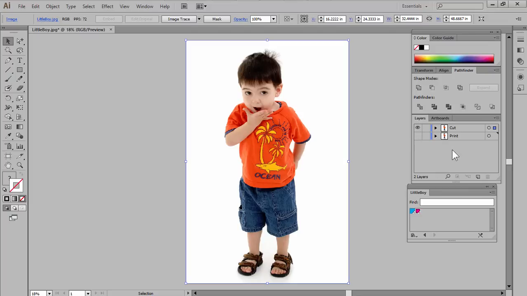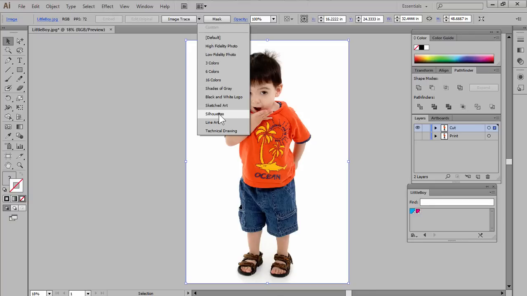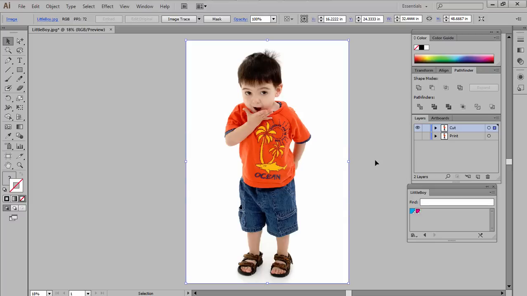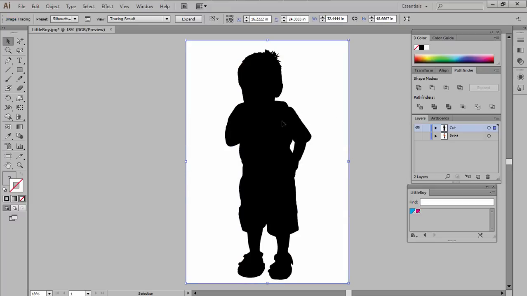Number one, got to do that. I'm going to go ahead and turn off my print line here, and on my cut line, I'm going to take this graphic, and I do like this. I'm going to trace it as a silhouette. Now, in this instance, I can trace it like this, right? And it will actually trace this graphic with a silhouette looking around it. Now, I think that's great. If I had a complicated background, I literally would have to take my digitizer pen over here and follow and go around the edges of my graphic where I want to place that vector for a contour cut line. A lot of work. That's a lot of work.